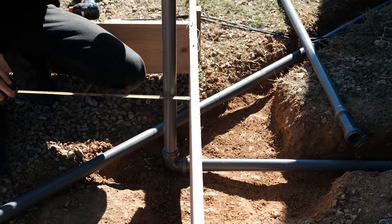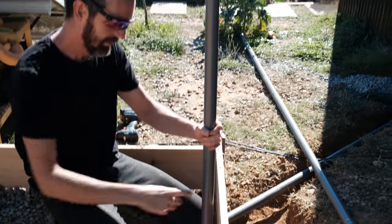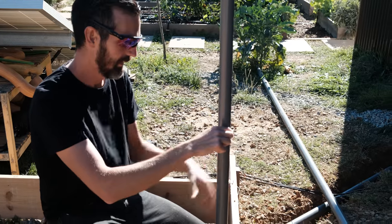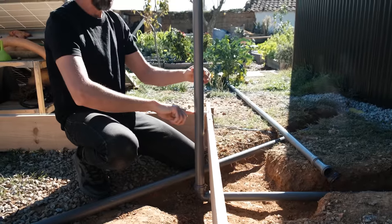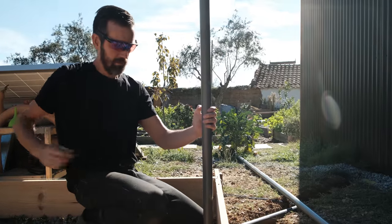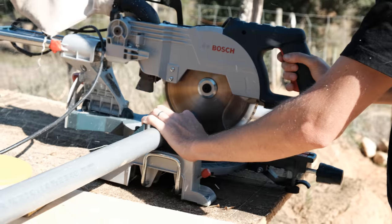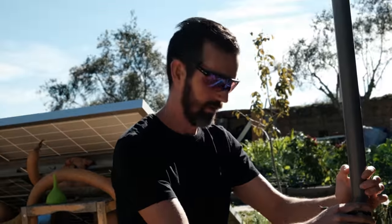We are planning to put this 4 centimeters away from the edge. This is gonna be sticking through the main channel, so this is going to be a wall and the cables are going to be inside the wall. Probably at the end we will cut it almost like over here, but for now, for the concrete, we're going to just leave it over here so we see it pretty clearly. I'm going to just mark here, cut. I think we're going to secure it already, no? Virginia? Yes. Okay, let's do it.